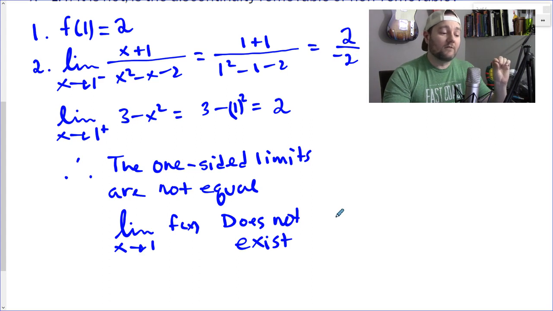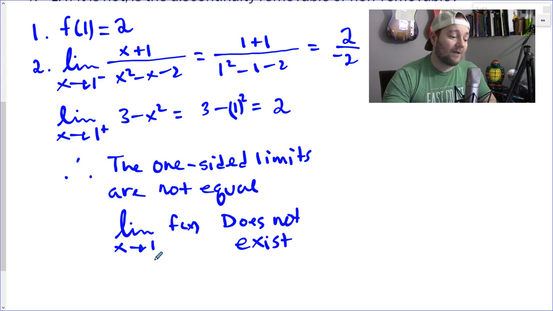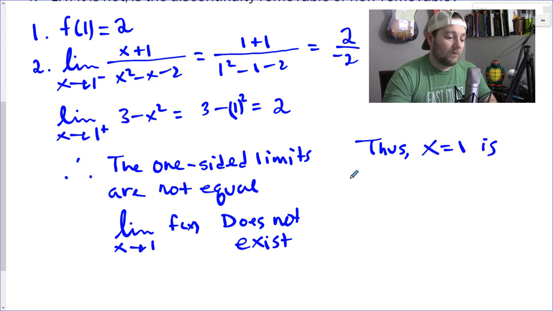The first thing I try to get my calculus students to understand is that you have to explain the step. Why is the step broken? The step of the definition of continuity is, does the limit exist? And we prove that it does not exist. Once we've proven that step 2 is violated, then we can make a comment on the discontinuity. So we come over here now, and I'll say thus, and our point that we're checking is x equals 1.